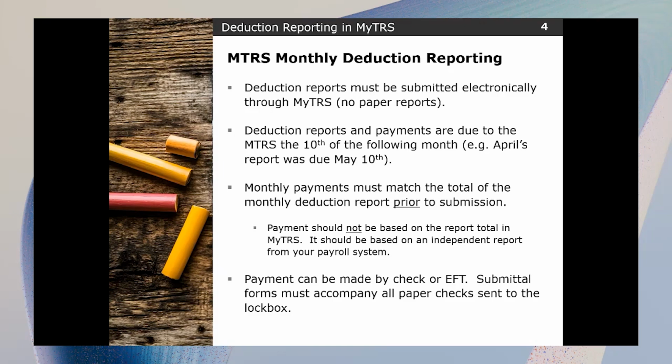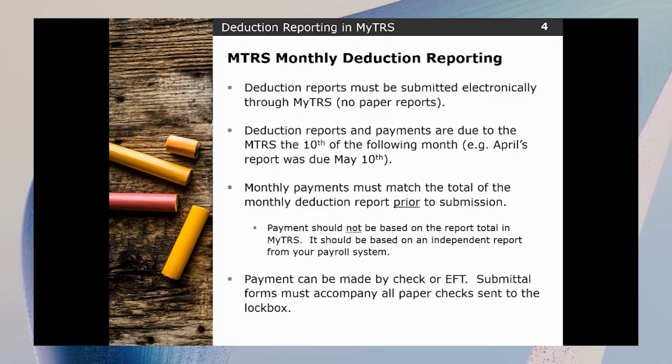Please make sure that your monthly payments and your deduction report total are the same before you send the report to pending. A caveat to that, particularly for newer people, just to make sure you're not basing the payment on the report you are importing into MyTRS. There should be an independent report in your payroll system that shows you how much you took out in MTRS deductions for all of your employees for the whole month.